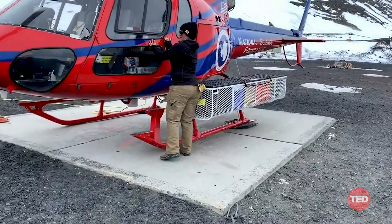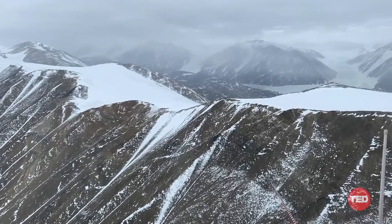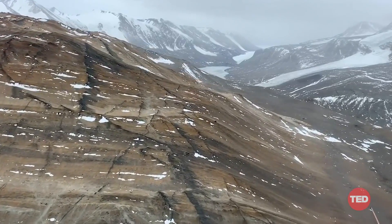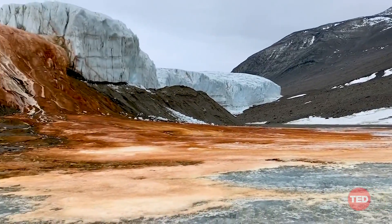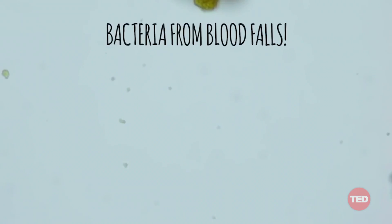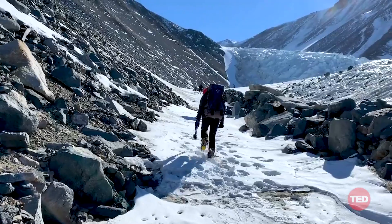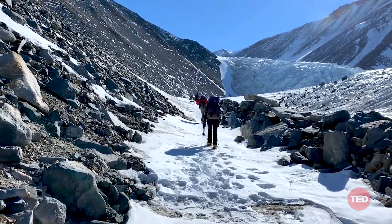I then went farther afield to camp out in the dry valleys for a couple of weeks. Ninety-eight percent of Antarctica is covered with ice, and the dry valleys are the largest area of Antarctica where you can actually see what the continent itself looks like underneath all of it. I sampled bacteria at Blood Falls, a natural phenomenon of a subglacial pond spurting out iron oxide that was thought to be utterly lifeless until a little more than a decade ago. And I hiked up a glacier to drill down into it, revealing countless hardcore critters living their best lives while embedded inside layers of ice.